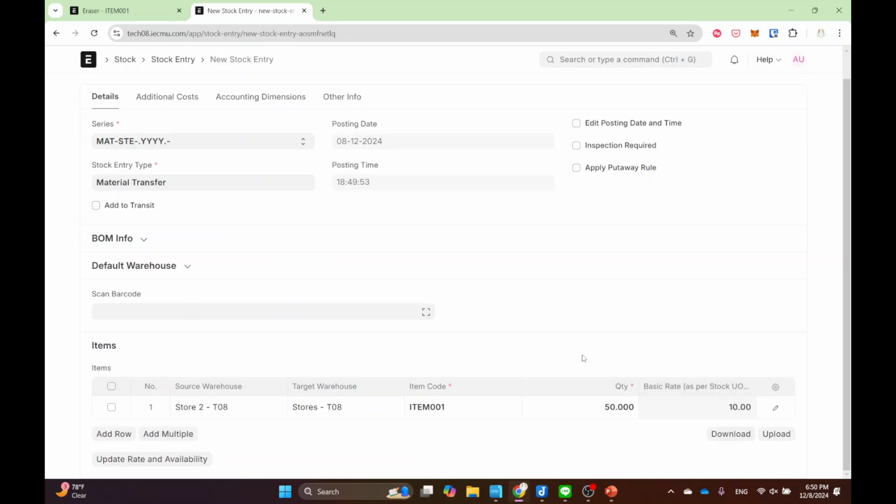But take notice that when you're moving things, you're not allowed to edit the rate. Let me know if it doesn't make sense, but when you move things around, you don't change your stock value. So you're not allowed to specify this one. This one is the average cost of your stock.